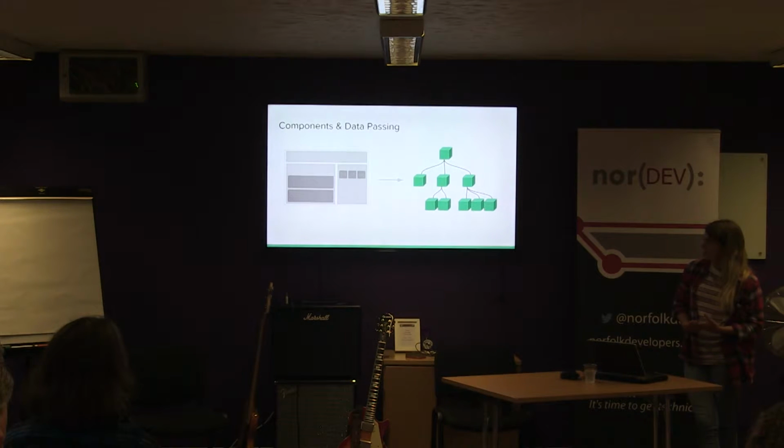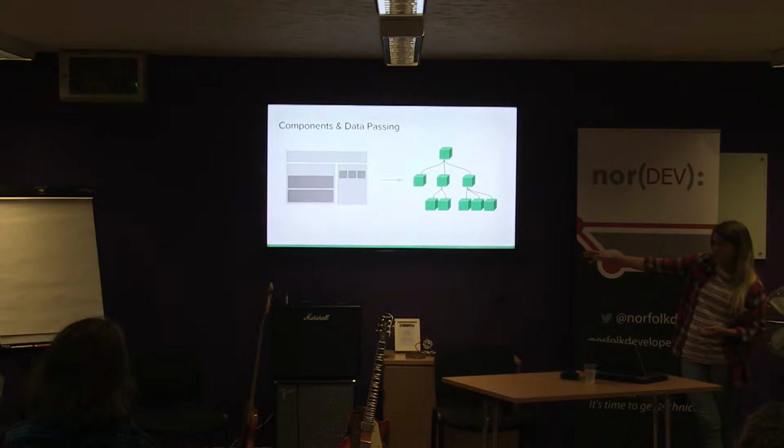So websites are essentially built up of a lot of components, and you can break these down. So you can see here I've essentially got an overriding container with 3 elements inside it, and then 2 are broken down even further. So one might be articles, one might be like gallery items.